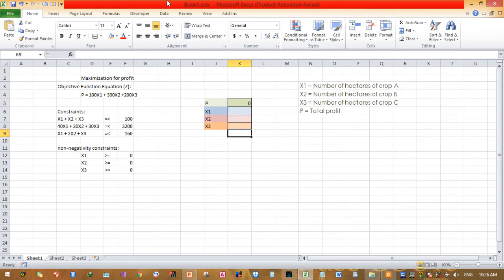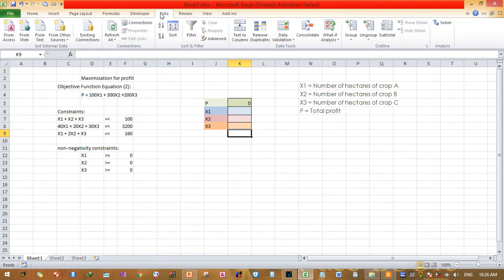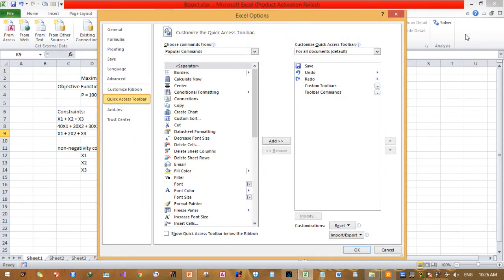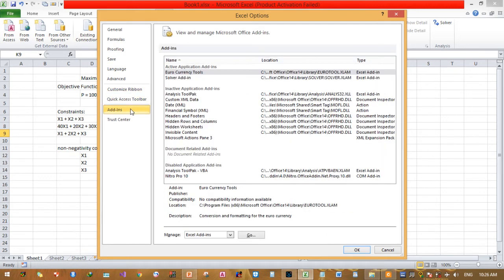Now open solver. This is the Excel 2007 version; for others, solver add-ins will be available in the tools menu. For me this is 2007, and click here, Data. This is Solver. If it is not available, make sure you check here: right click on the space here, customize the quick access toolbar, then in available menus click on Add-ins. Here choose Excel add-ins. Now Go.